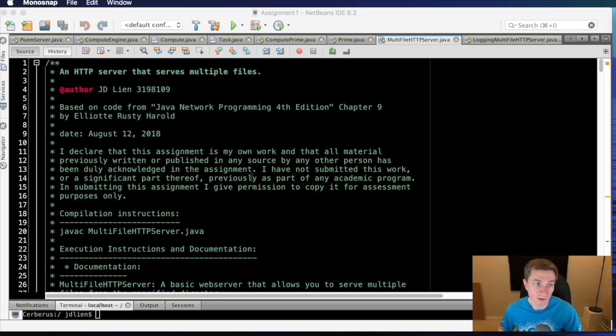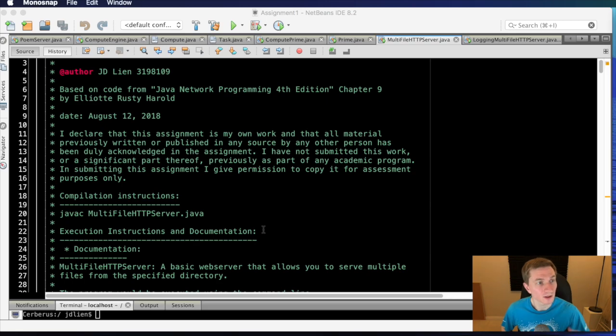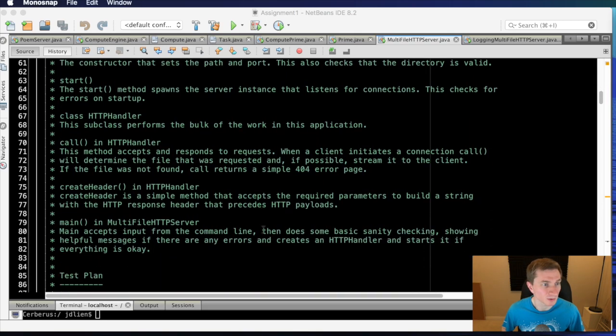So basically for this assignment we had to create an HTTP server. I thought it was pretty neat to be able to make an HTTP server. I'm a web developer and I work with HTTP servers a lot, but never really imagined I'd ever make one. So it was kind of cool to see how easily you can do that, at least given the templates provided in the textbook. So in front of me here, I've got some code that is basically my assignment submission.